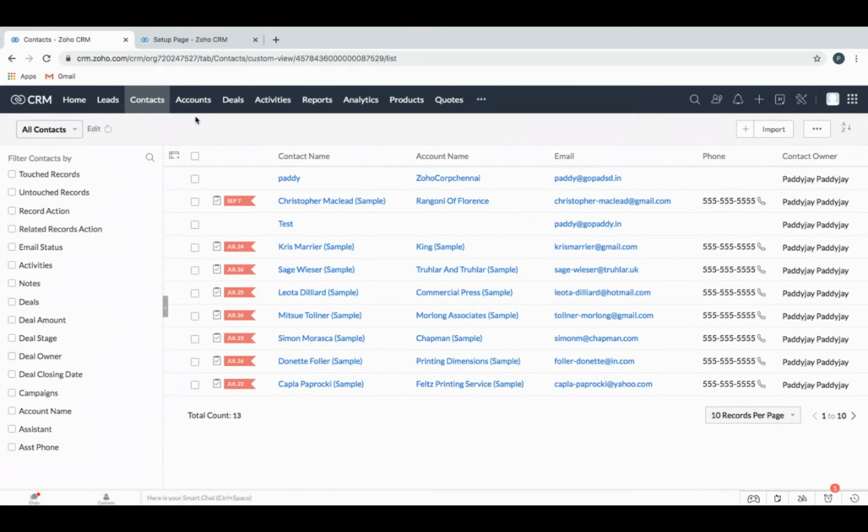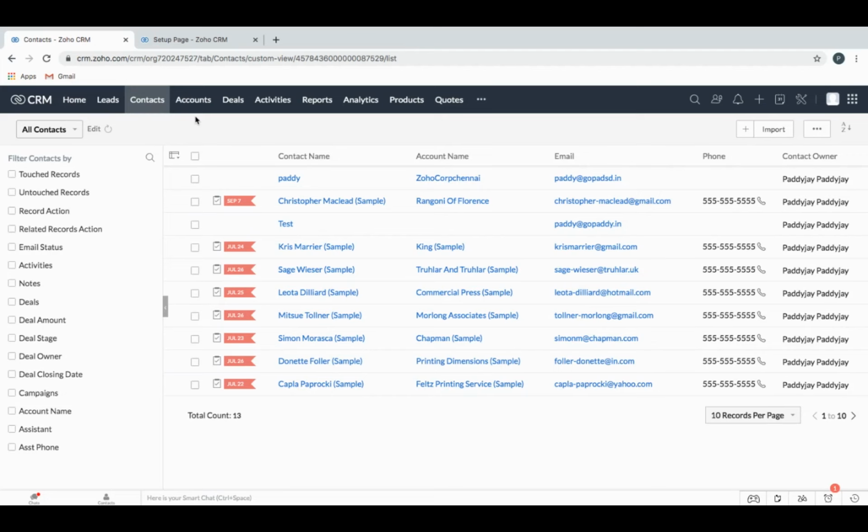And accounts in the system are basically going to hold the contact's company information. For example, when you have a lead created, and the lead has a company name, upon the conversion, the lead's information is going to be pushed over as a contact, like the name, email, the phone number, and the other details. And the lead's company name is going to be created as an account. All right. Now, for these contacts or accounts, to set up a sales funnel or a sales pipeline, we are going to create deals accordingly.